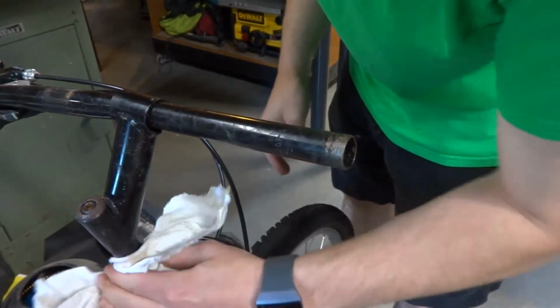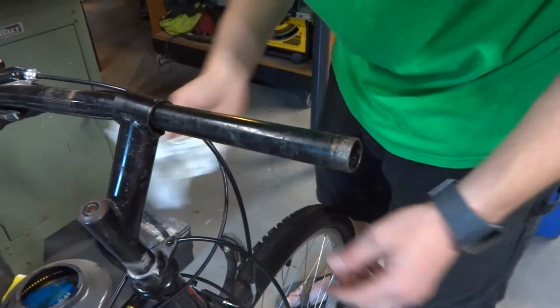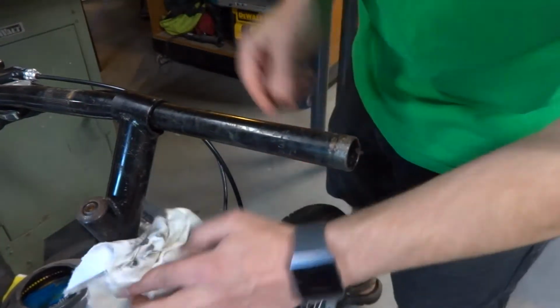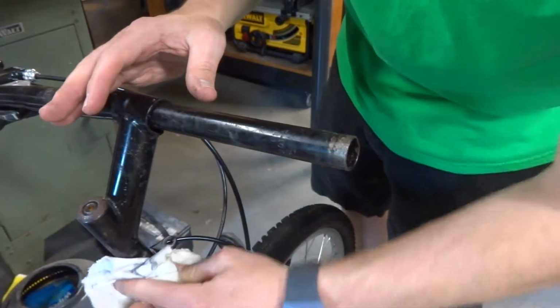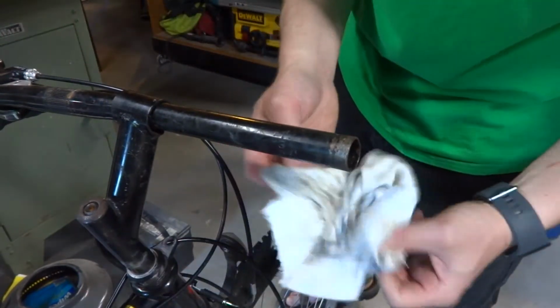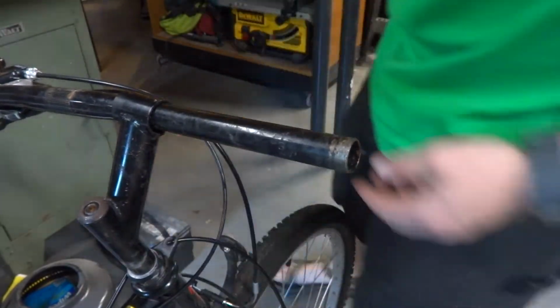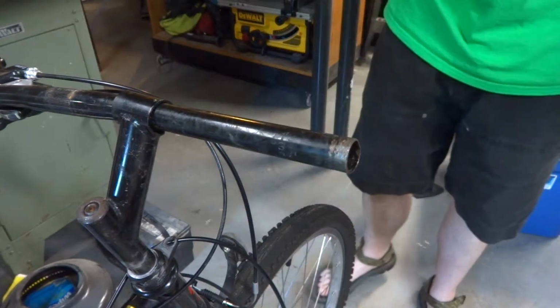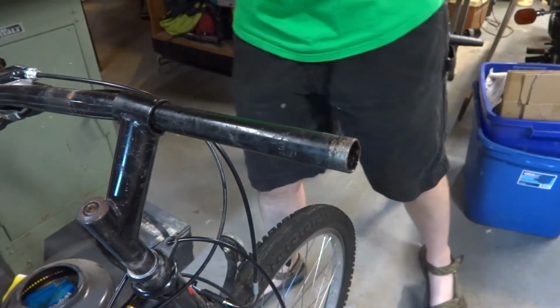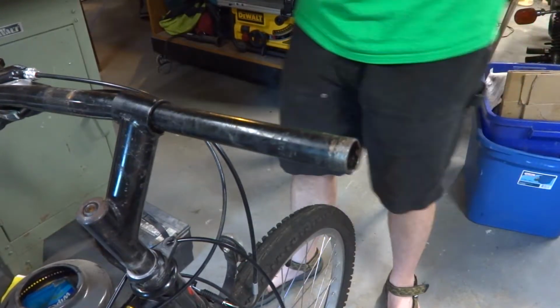And I'm going to wipe the Never Seez off. The downside of Never Seez is you never get it cleaned off. Anything it touches is now claimed by Never Seez. So you can come back later with a cloth, or yeah, as you can see, I'm making quite the mess. So get the majority of it off and we'll clean that up a little better afterwards. Check my hands, make sure it's not completely covering them. But it seems to find its way wherever you don't want it.